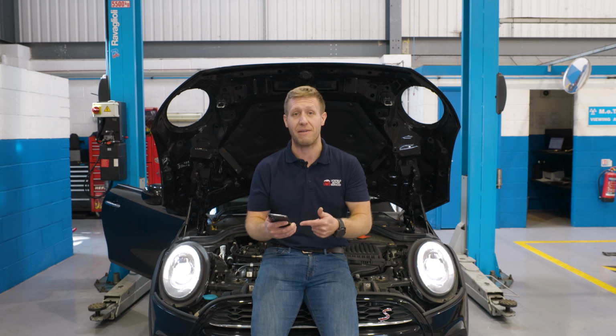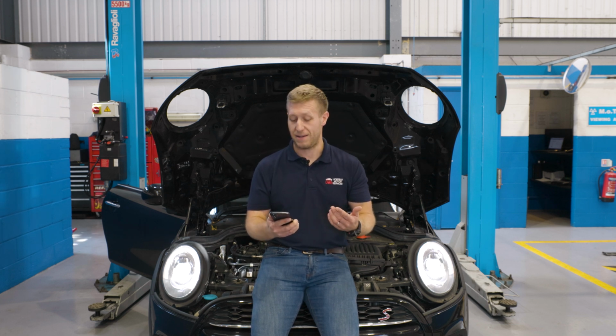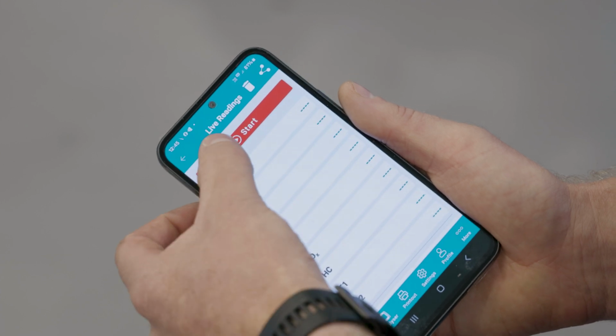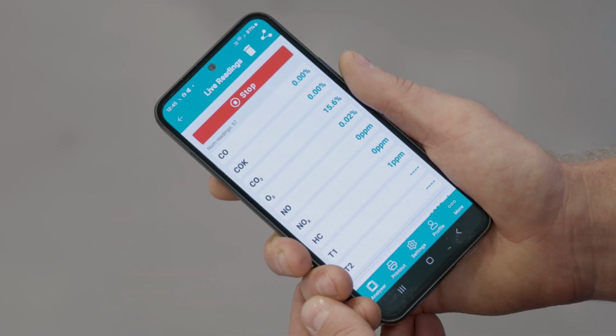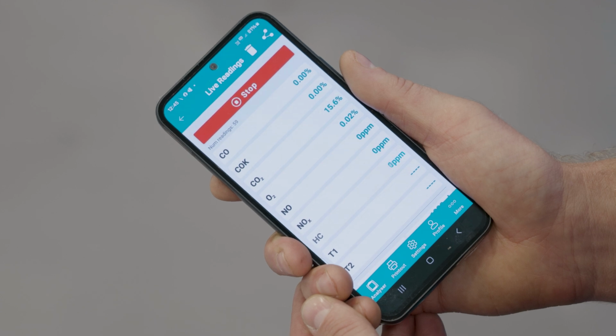So you can see them live on your phone, which is really useful. And I can already see that it's all back in its parameters. It should be where it is. The CO's low, the hydrocarbons are back where they're meant to be. So we know this car is fixed and healthy and ready to go.